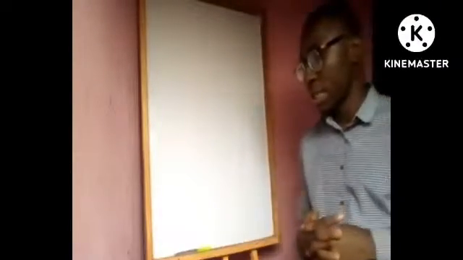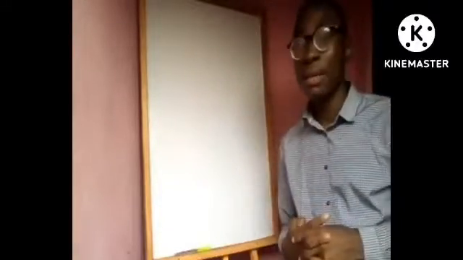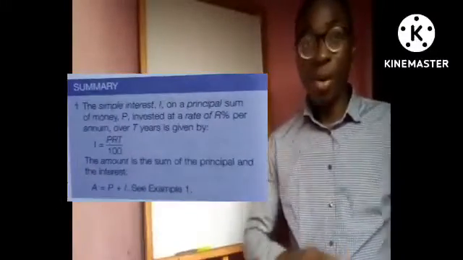Now, we are going to be talking about simple interest, compound interest. We are going to talk about shares and investments. We are going to be talking about annuity. We are going to be talking about income tax and value added tax. Now, first of all, let's give a proper introduction and understanding about what all this means.